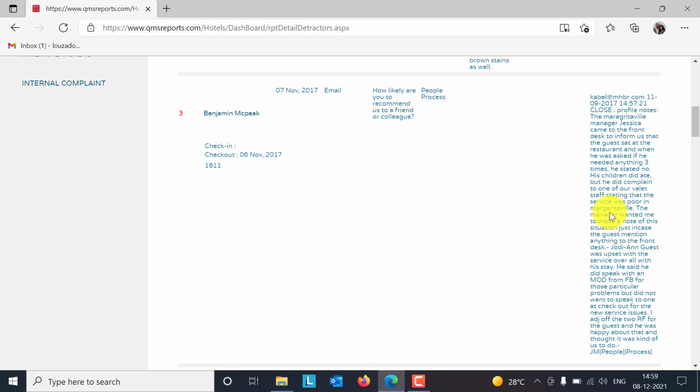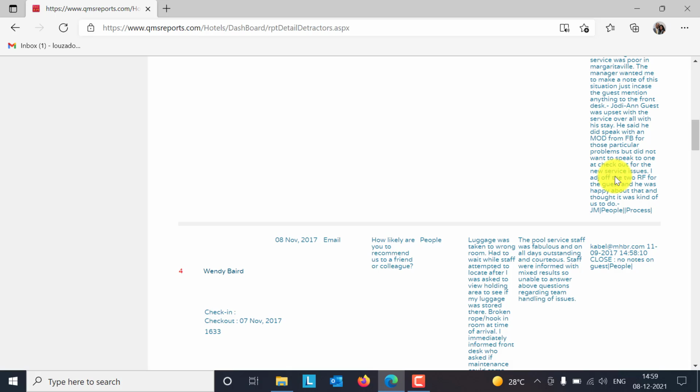There's a similar one here. The hotel has written a long explanation, and they have probably done some analysis. What many hotels do is they form a core team. The core team could be either department wise or it could be cross functional. So you'll have 2-3 departments getting together. Plus, the general manager might select a custodian, somebody who drives customer feedback within the hotel. So at some stage, they have a core group analyzing these comments, and then they come out with some kind of analysis. And then based on that analysis, either corrective action is taken in people, processes, or product, and then a reply is sent to the guest.